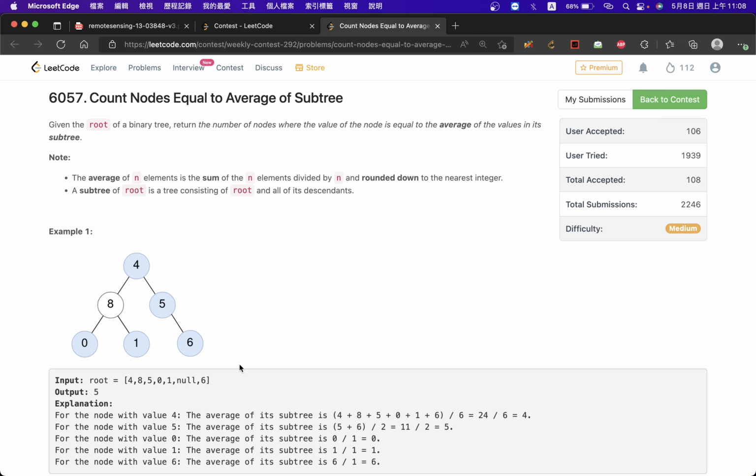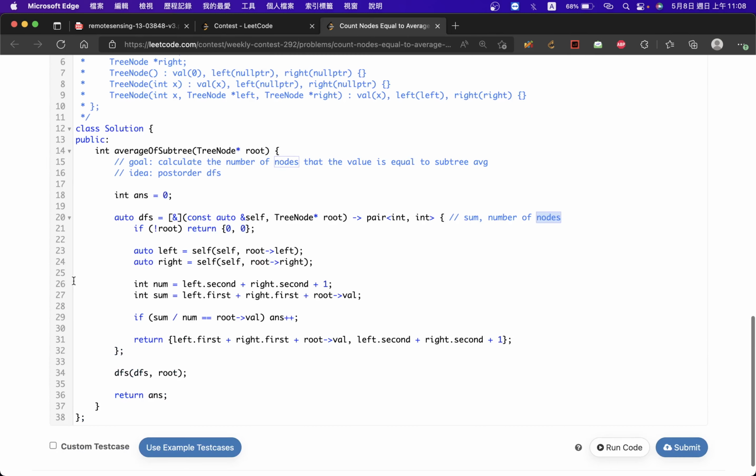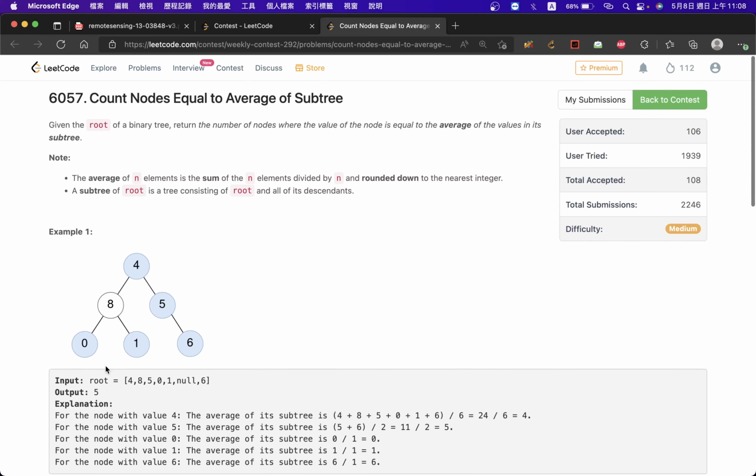Then we add up the sum and the number of nodes, and we check whether this is the same as the root value. If so, we add to the answer, and after that we pass the information to the root.